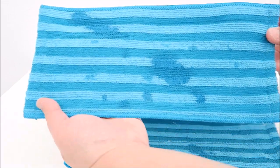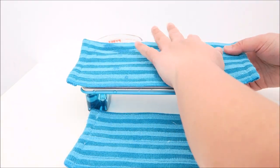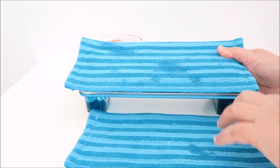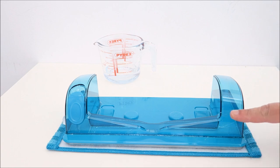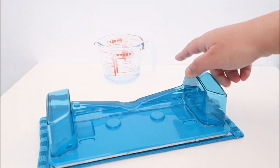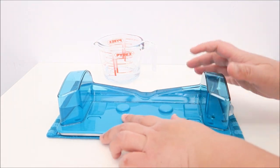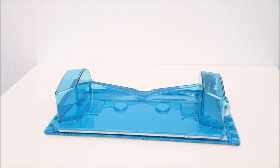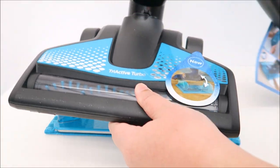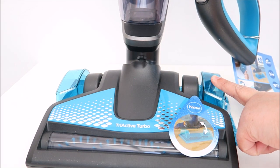It comes with two microfiber cloths. You can see the back of the cloth, and you just place it on top and it sticks. I'll put the spare one aside. When you turn the tank over it will basically just drip. So this is how it looks when filled up with water — the bubble is going down and it's going to wet the whole cloth fairly soon. You place the vacuum cleaner here so it vacuums first and then mops the floor.